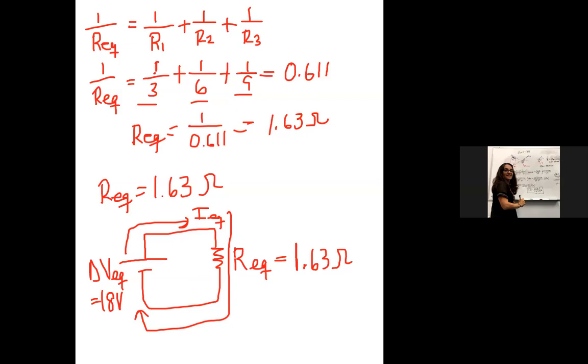So with this, now I can use Ohm's law. So first of all, this is our answer for part A, find the equivalent resistance. But even if we weren't asked, we'd have to do it anyway. Okay, so now for part B, we want to find the current through each one. In order to find the current for each one, I have to use Ohm's law.